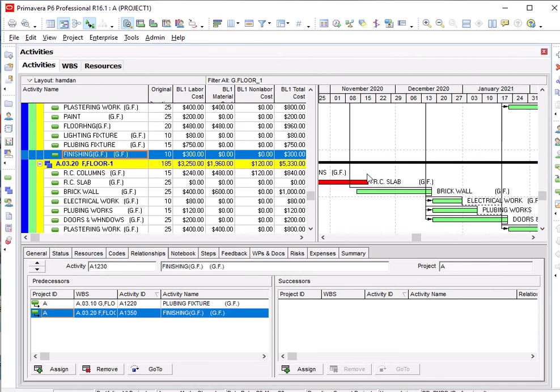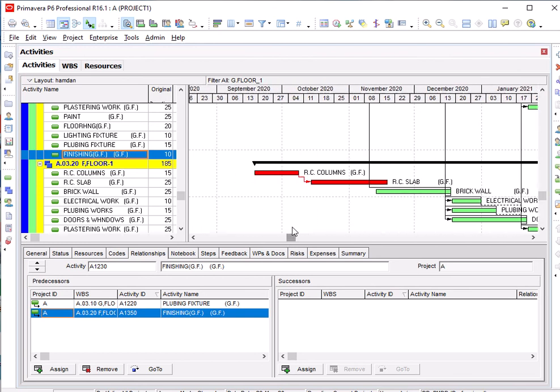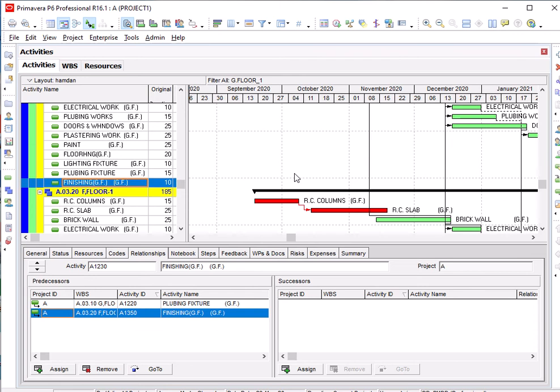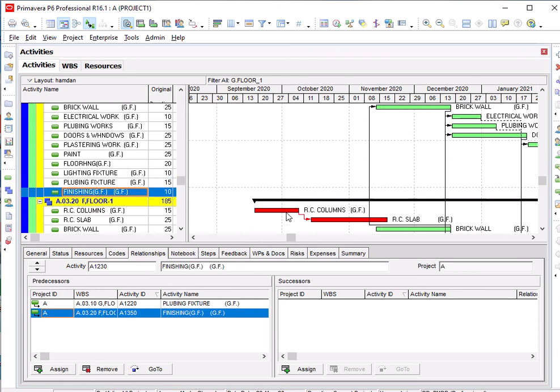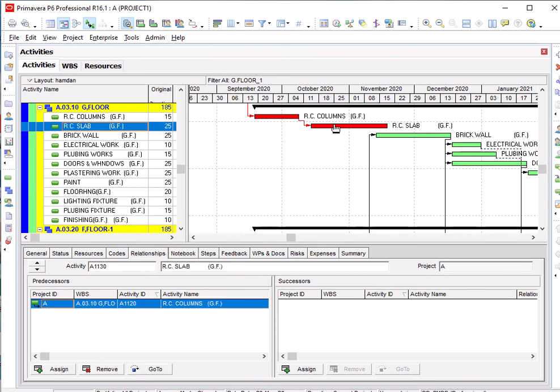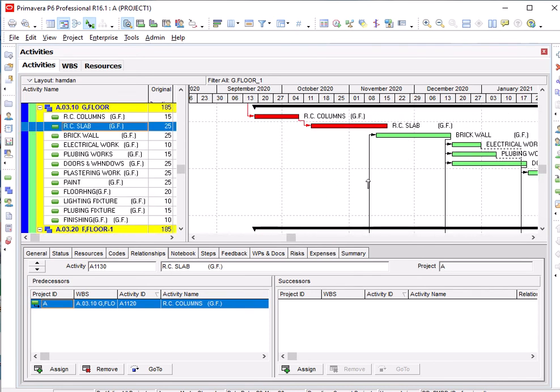Now this is the first floor. But there is some activity here not yet bundled by that, so that when reinforced concrete or cover of the ground floor finished, this is the time to start this reinforced concrete columns for the first floor, so that here we have 25 days for this duration.